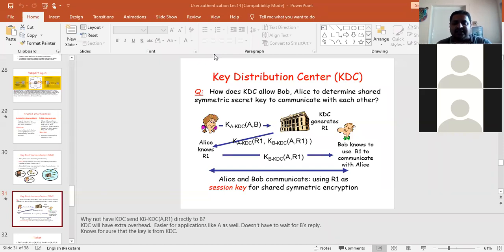Then the key is sent to the other user so that he can get that key. Once he gets the key from the key distribution center, it also defines a time stamp, which defines how long that key can be used.